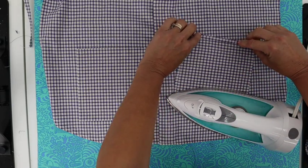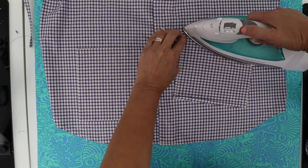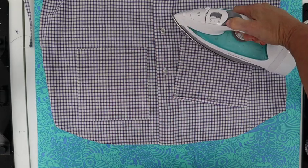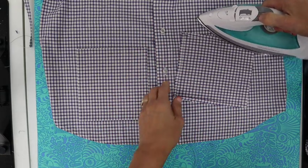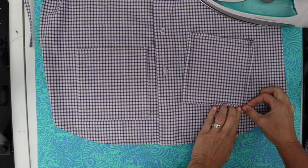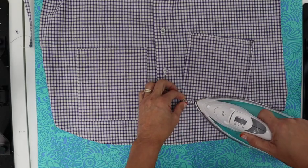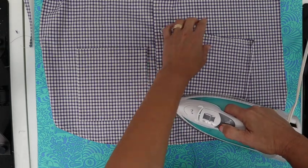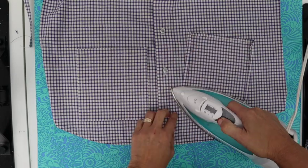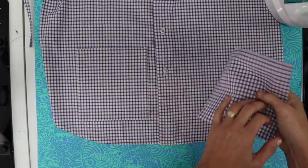Because then what we want to do is we're going to place our pocket and we're going to pin it in place so that when we carry it over to the sewing machine, okay, it is going to be right where we want it to be. And you guys, this is the last step on this apron, so can't wait to put these pockets on and then put it on and show you guys how cute this project is.